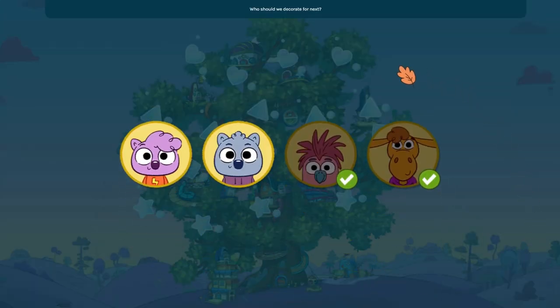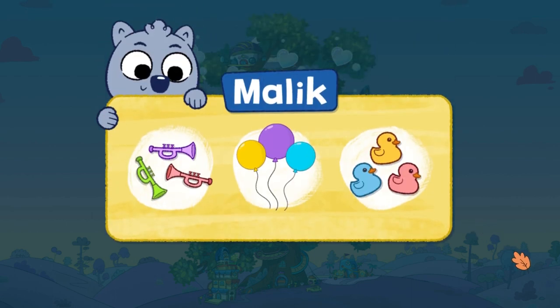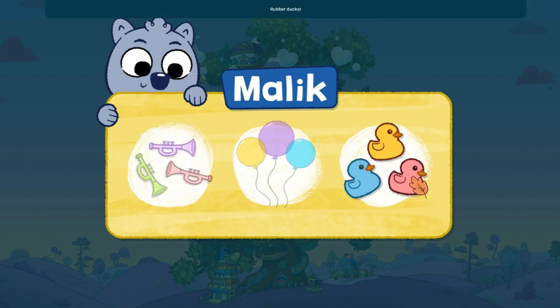Who should we decorate for next? My brother Malik. Here are some of his favorite things. Trumpets. Balloons. Rubber ducks. What should we use to decorate the neighborhood? Rubber ducks.